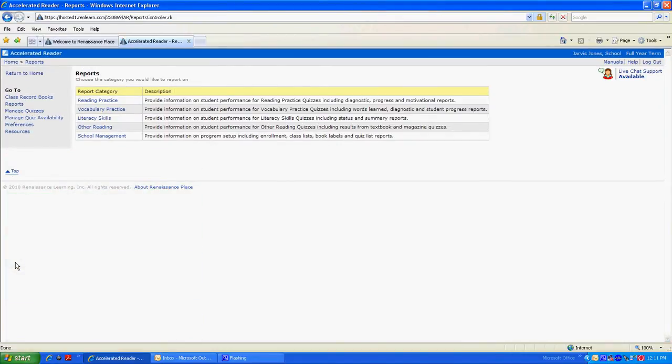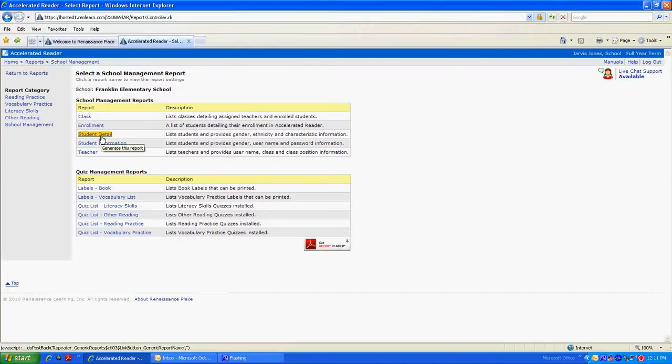Once in the reports, you then will be able to go to School Management. Now here we're able to print out reports for teachers, student information, student detail, enrollment, and also classroom list.